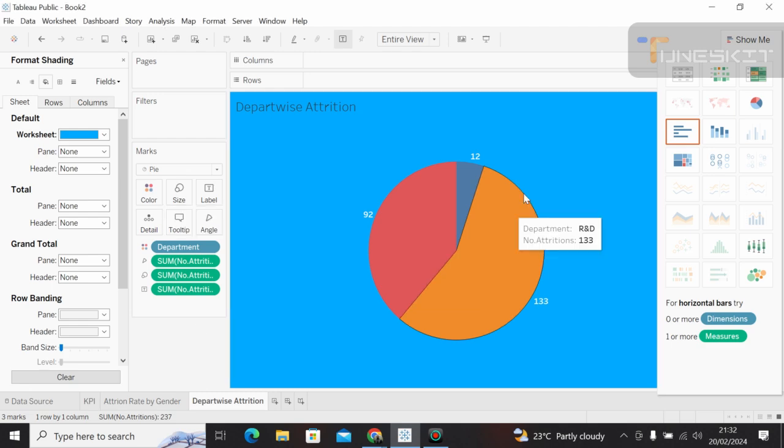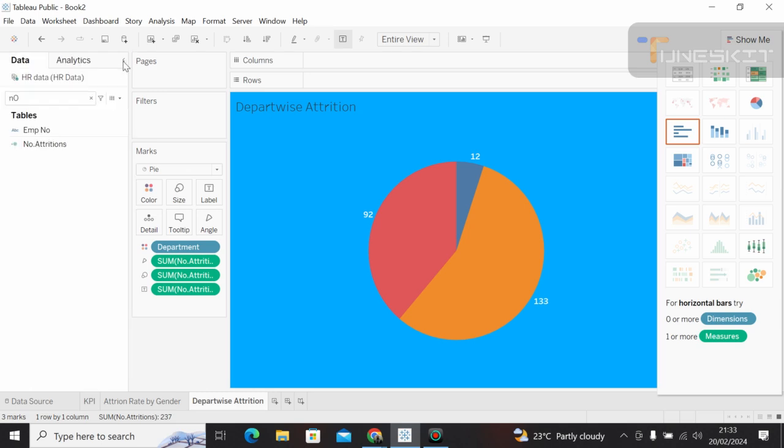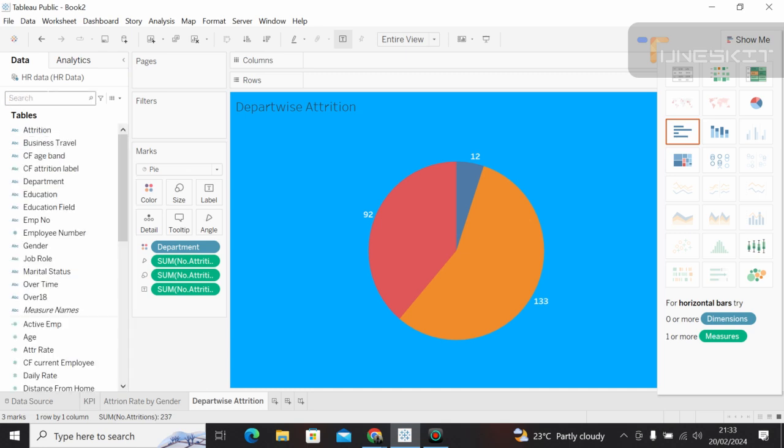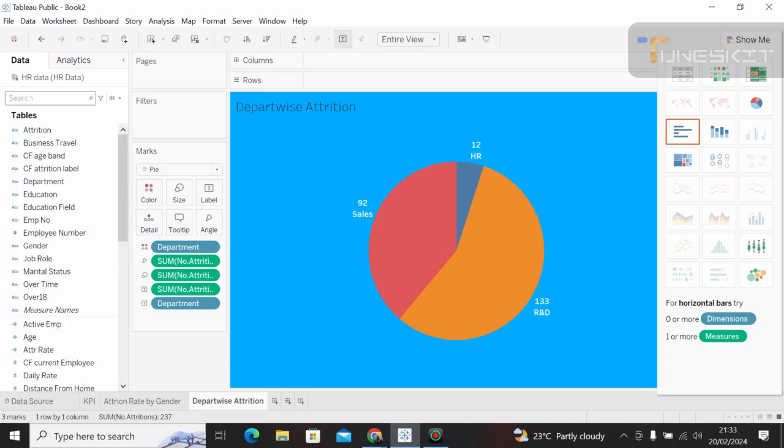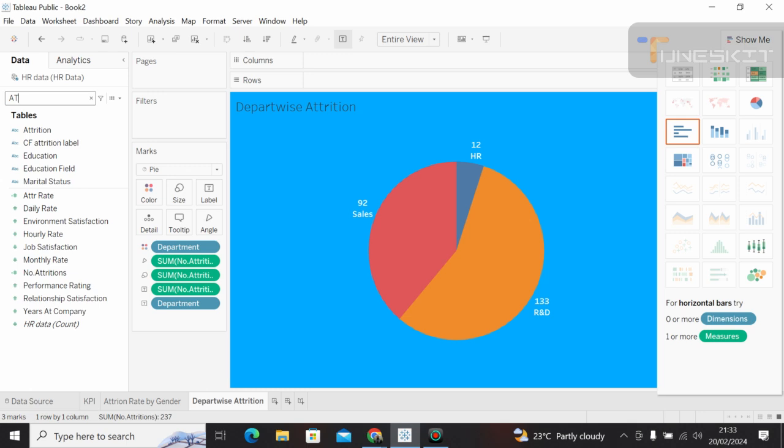So we also want the data labels for each department. So I'll search for department, and also attrition rate.